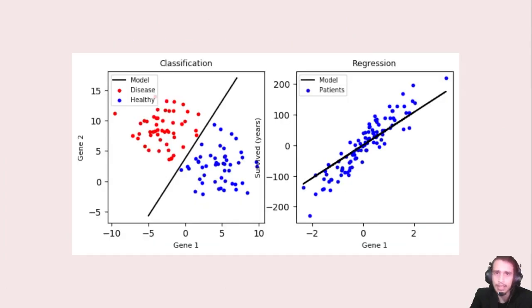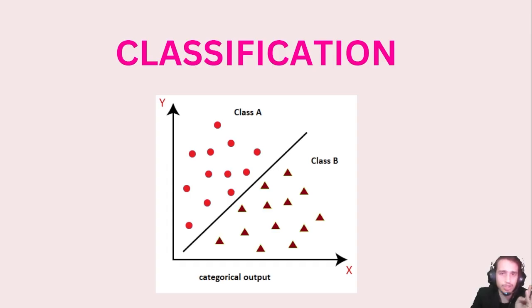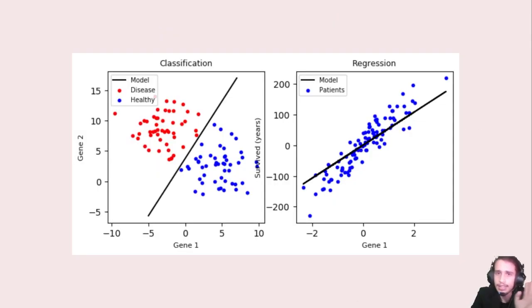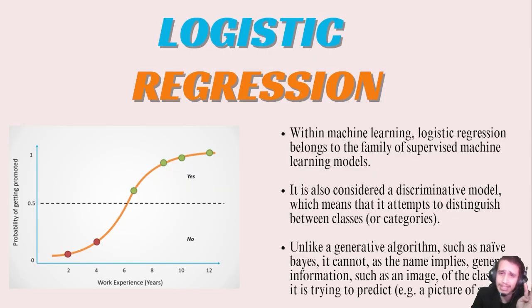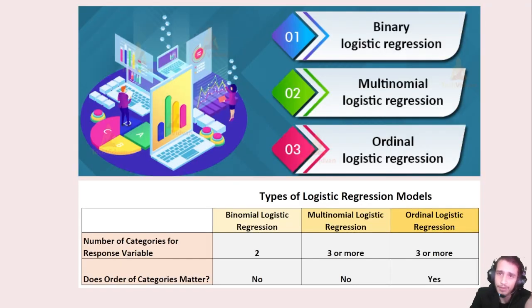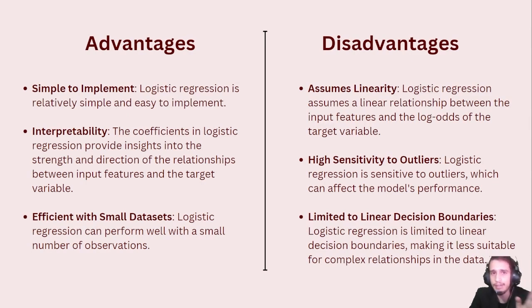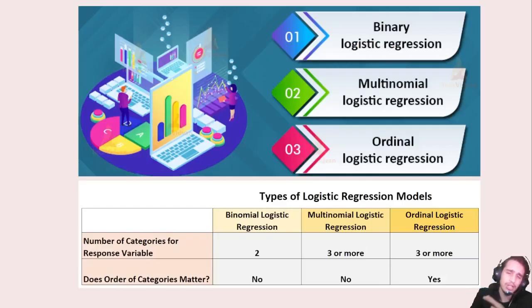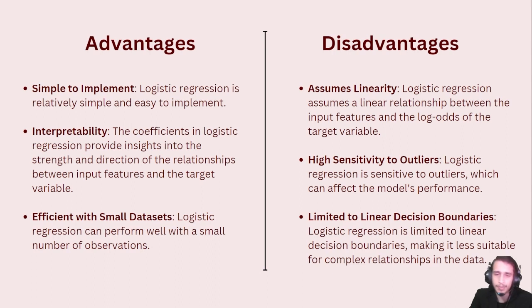In the recap, first we learned what is supervised learning, what is classification, types of classification, logistic regression, the difference between linear and logistic regression, the types of logistic regression: binary, multinomial, ordinal, what these are, and the advantages and disadvantages. According to me, if you write this in the 8 mark question of the paper, you will get full marks. In the next video, of course, we will jump to the implementation of this.